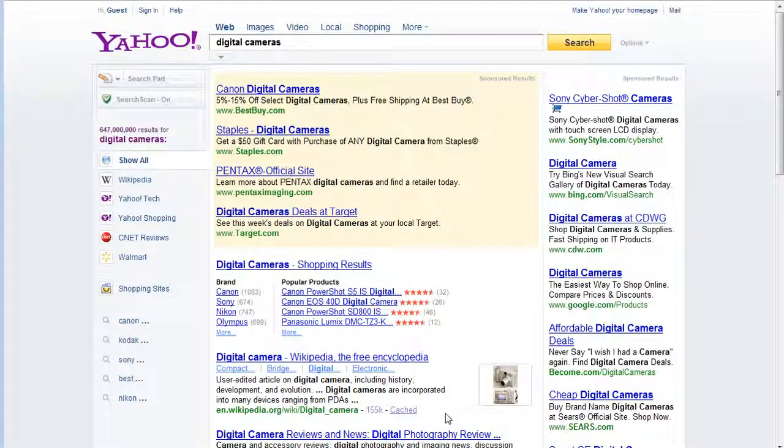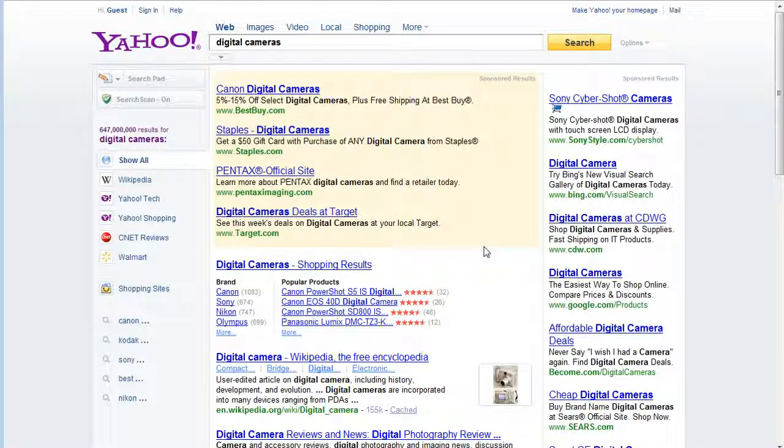So that means only 1 out of 10 organic listings on this page is going to be visible to a user when they first come here. This makes it even more important to try to get as high of a ranking in the organic listings as possible. So we can see that most search engines have paid and organic listings, and they are required to clearly show if they're a sponsored result or an unsponsored result, so the user can see which listings on the page are paid and which are not.